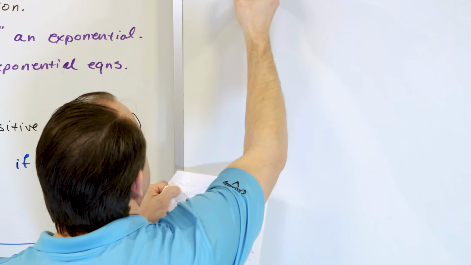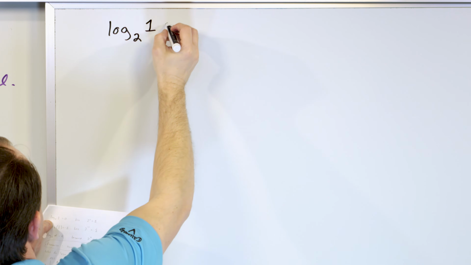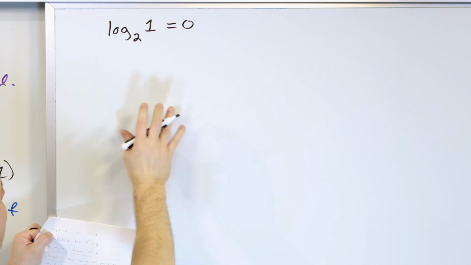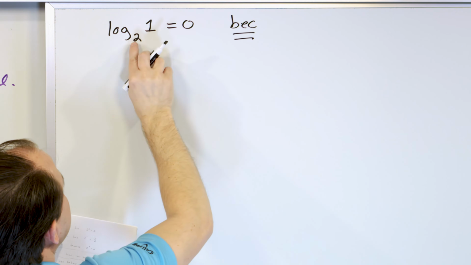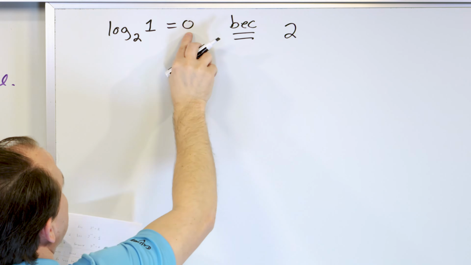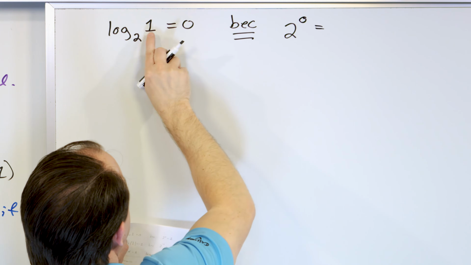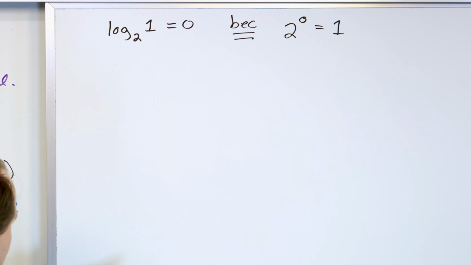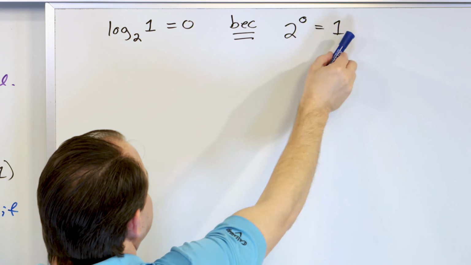Right? Let's take a look at another one. What about the log base 2 of the number 1? What would that equal? Well, I'm going to show you that that's going to be equal to 0. How do I know it's equal to 0? Well, it's because the base to the power of this exponent that the log gave me back is equal to whatever I'm taking the logarithm of. And I know that this is true because anything to the 0 power is 1, right? Make sure you understand that. Every time, base to the power of this is equal to this. And that's exactly what I wrote.